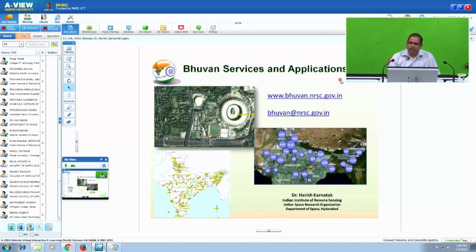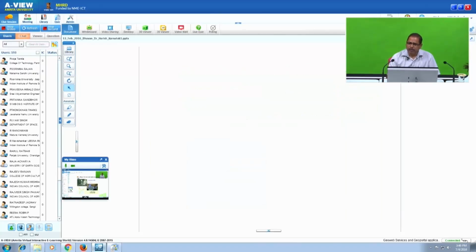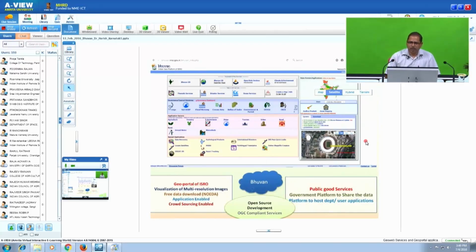The name Bhuvan is taken from Sanskrit, which means earth. So we are talking about the earth and related data and information here. When you type this URL, you will get the home page similar to what you are seeing on your screen.